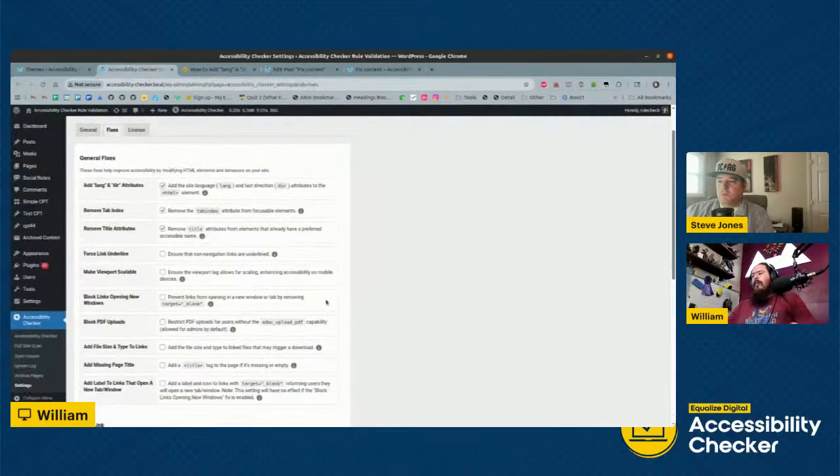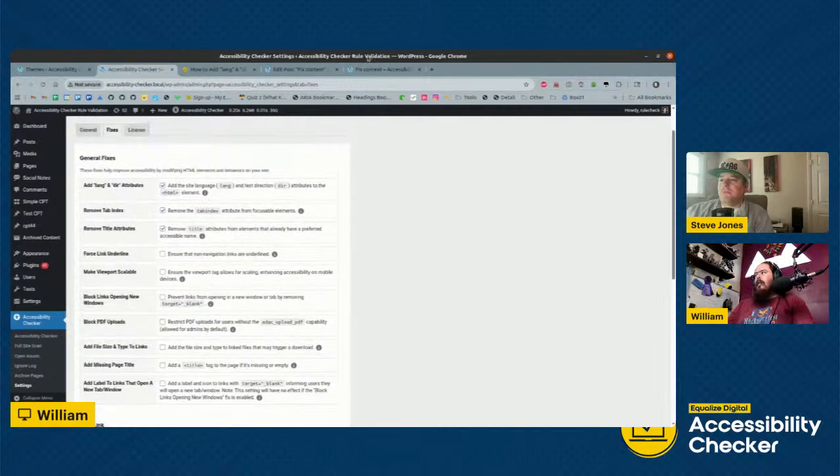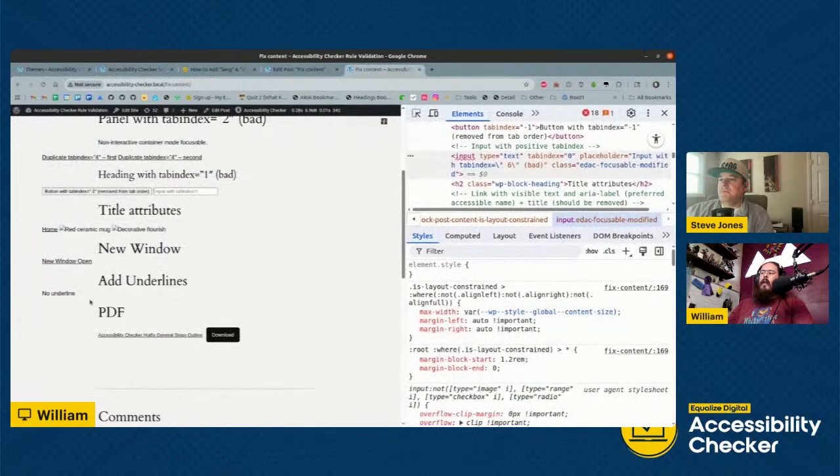All right, well, let's move on to the next one, which is force link underline. Yes. So this actually took me a while to find a theme that I could break this on. The older themes that I was looking at, the pre-block themes, make it harder to break this. However, I have this link on my page.